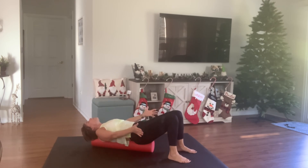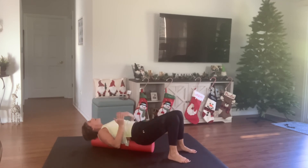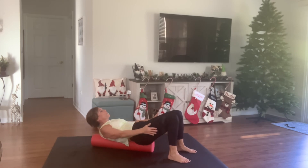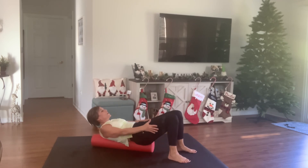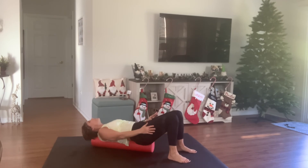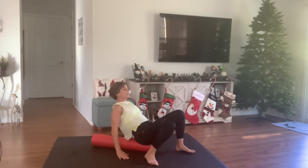Going into a quick little seated roll-up. Peel your shoulders, reach towards your heels, hold it and pulse — three, two, one, lower back. Nice big inhale, bring those arms up, pull your shoulders off, push that belly down, reach. Two, three, and down. One more: inhale, exhale, reach, two, three, and down. Here's your last and final — we're going to hold and just pulse. Reach your fingers towards those heels and pulse. Breathe in and out — tennis ball under your chin. Ten, nine, eight, seven, six, five, four, three, two, for one, and lower down. Pull yourself up to a seated and bring yourself back to center.